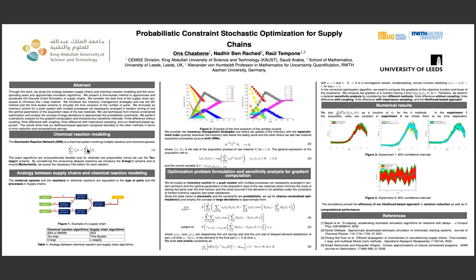After studying chemical reaction modeling, we study its analog with supply chains. And as we can see in this example, in supply chains, raw materials are consumed in the first stage. They go through different processes to become intermediate parts, and in the last stage, final products. And these processes, in fact, are the analogs of the chemical reactions, and these types of parts are equated with the molecule species. Therefore, we study the analogs of the exact algorithms to simulate supply chains, such as the DES.